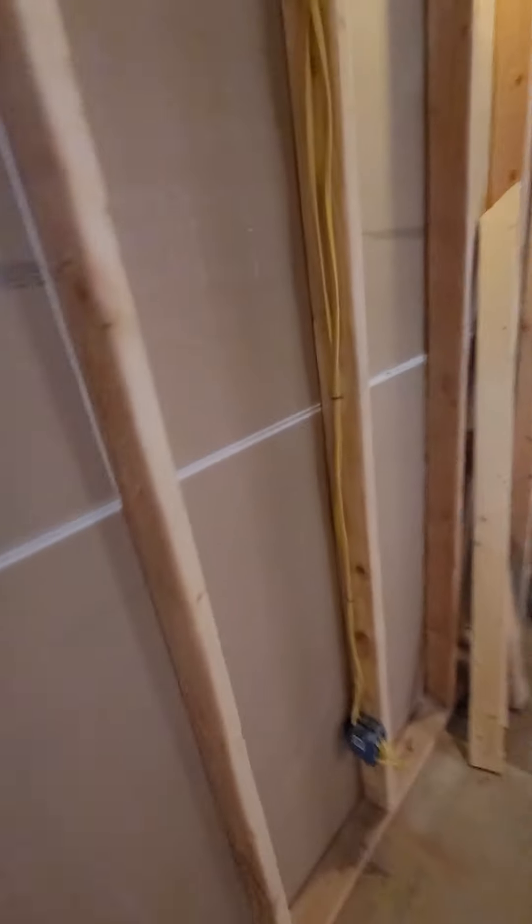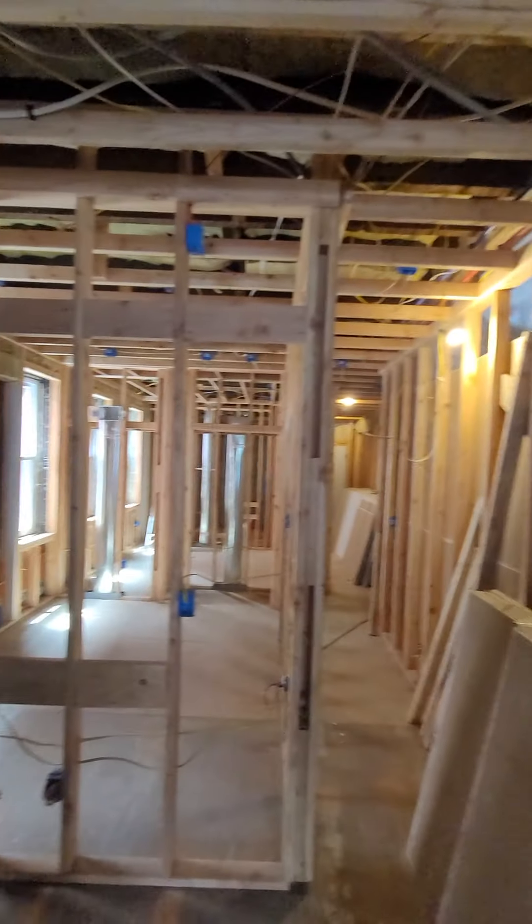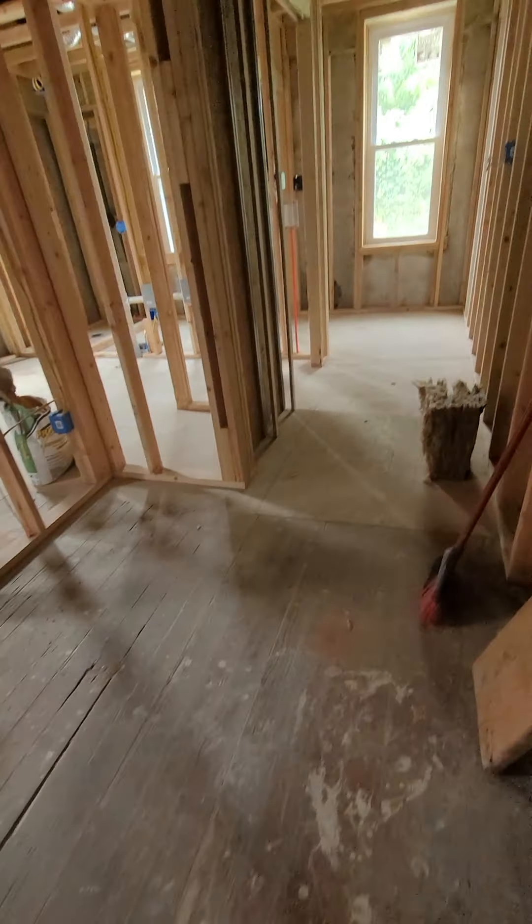Let's take a trip upstairs. We got our 5/8 drywall. Let me show you this under the steps. We framed out under here to take the bounce out of the steps and put our fire-rated red drywall on there. We got our hits for our HVAC — they're up high — and our return is here in the hallway. Central return, so it'll do a circulation when it's time to get that air flowing. Here's our new steps; we got our 5/8 drywall in here and made sure it fits all the way down through the steps.